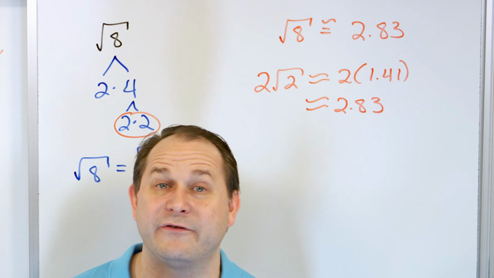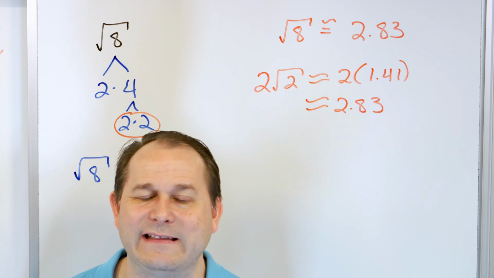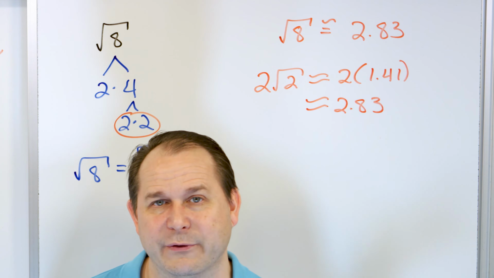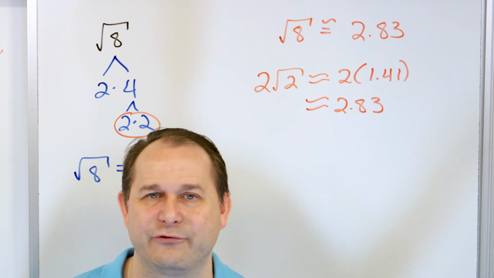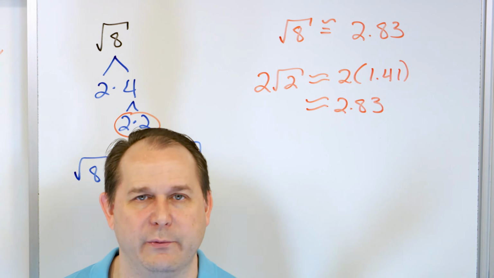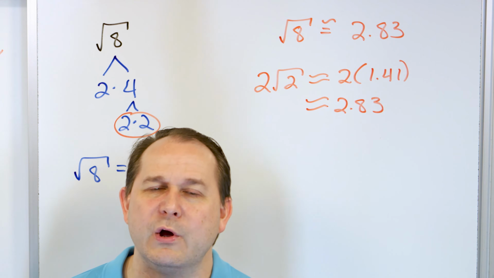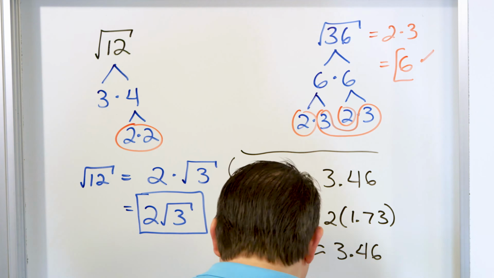Now, we have more problems to solve. I don't want to lose you. So here in the beginning, I want to show you how to check these answers without using decimals. And this skill is very important because when we get to algebra, we're going to be working with radicals like they're candy. They're just going to be everywhere. And you need to be comfortable with how to deal with radicals. So let's go back to problem number 1.